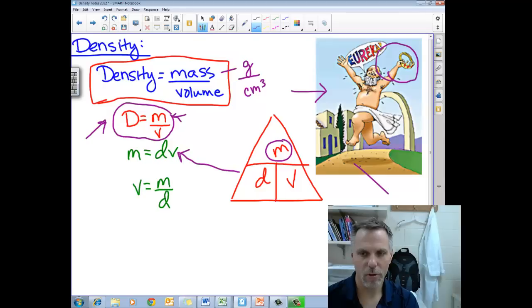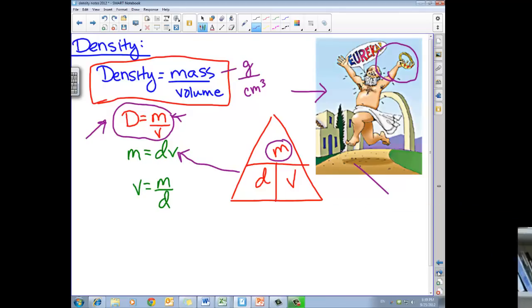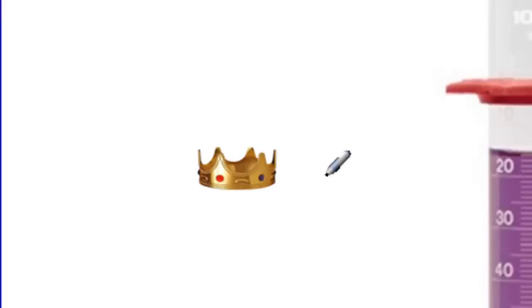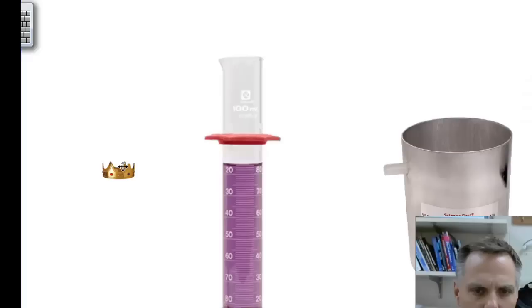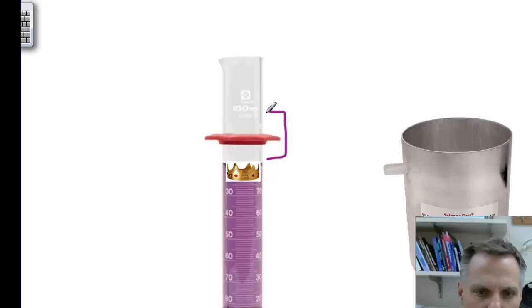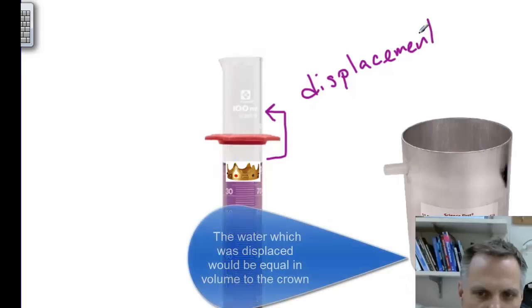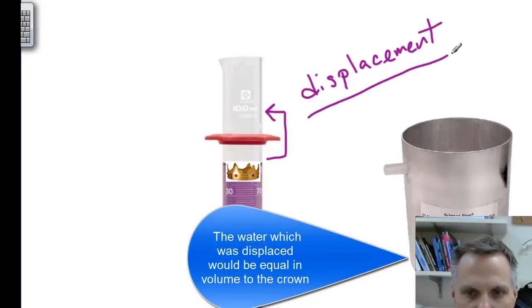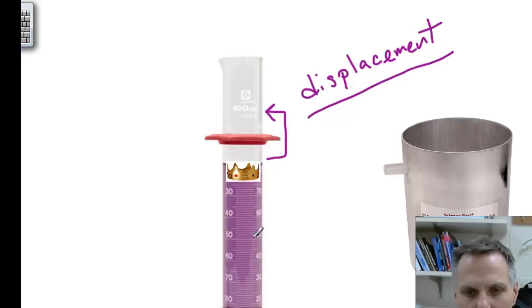How would you find the volume when you have an object like a crown that's not regularly shaped? Well, this is the way you do it. You would basically take a crown of some sort, you would put it into water, and the water level would go up to a higher level as soon as that crown was put in. This difference is called displacement. Knowing the displacement, Archimedes was able to figure out that the amount of water that was displaced was equal to the volume of the crown. And he found out actually that the crown was not gold.